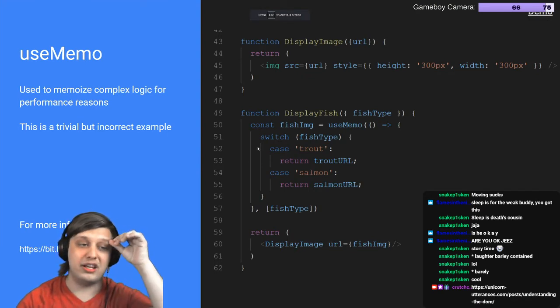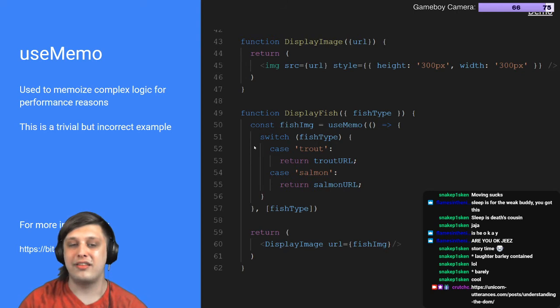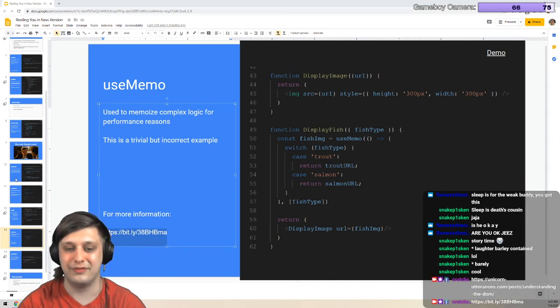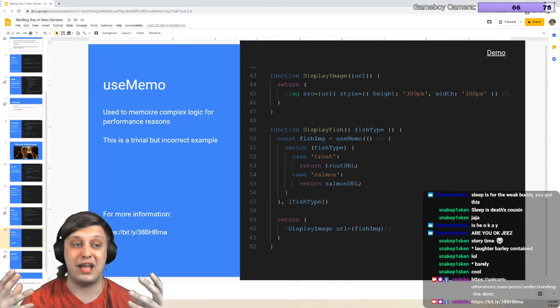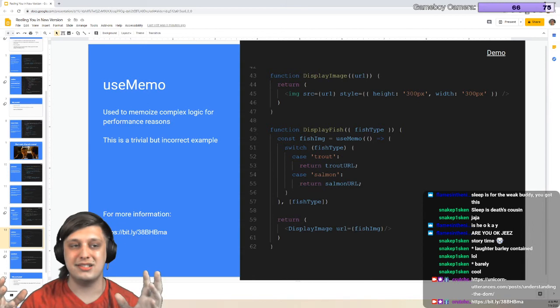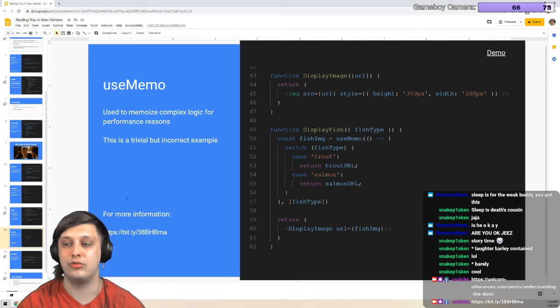So now we're getting into some weird optimization territory. A lot of this stuff is going to be kind of vague, and I just have to say, read this article, this bit.ly that I'm linking. If you want to learn more about optimizing your React code, read that article 100% and pay particular attention to some of these examples because I'll try my best to explain it. And if I just don't get it across, that's totally fine. These are the more complex usage.